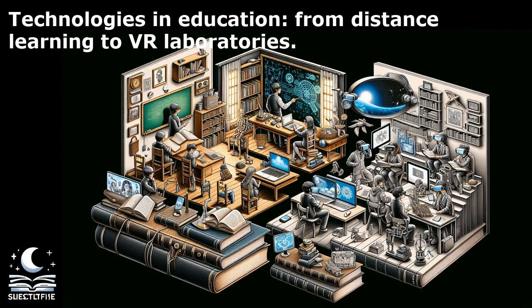Personalized learning, driven by technology, is also on the rise, allowing students to learn at their own pace and focus on areas where they need additional support. By leveraging technology, educators can create adaptive learning pathways that cater to diverse learning styles and abilities. The integration of technology in education is expected to continue evolving, providing innovative solutions to enhance student learning outcomes and prepare them for success in a rapidly changing world.